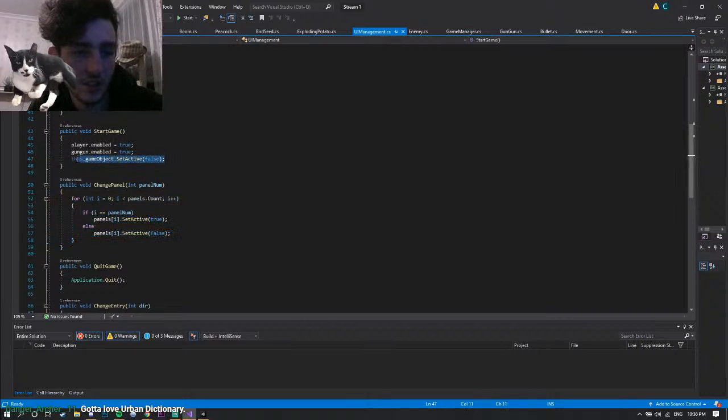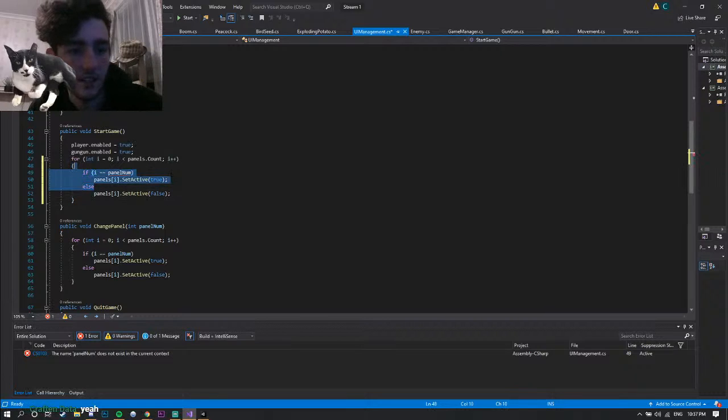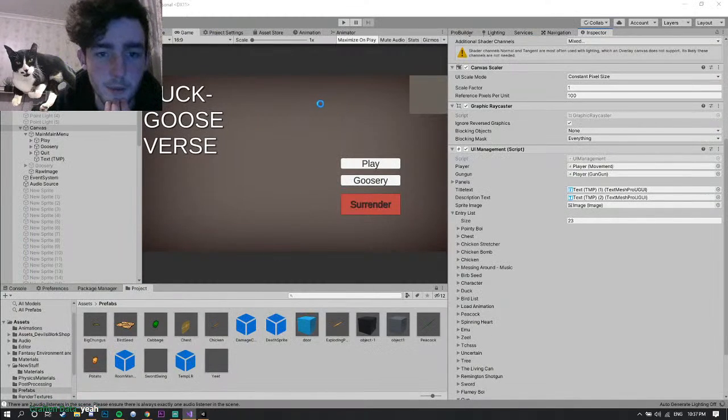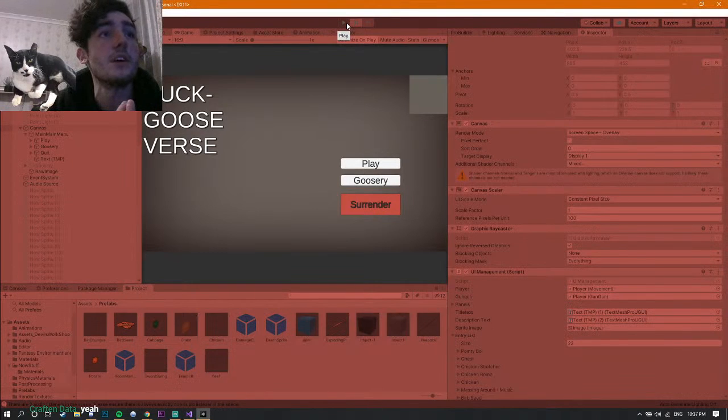We should just go that for panels.count and then just set it to false rather than setting the canvas to false, otherwise it's going to cause some troubles. So if we go like that, then when we hit play it should do it.